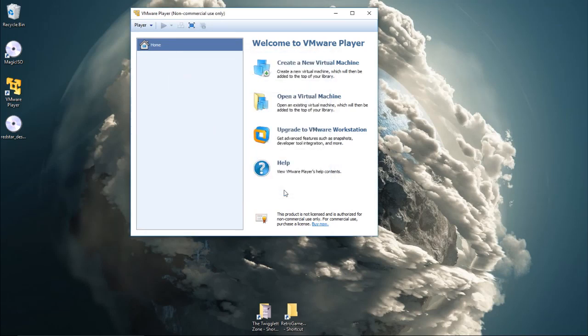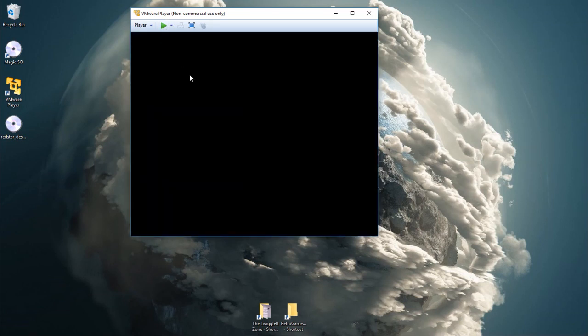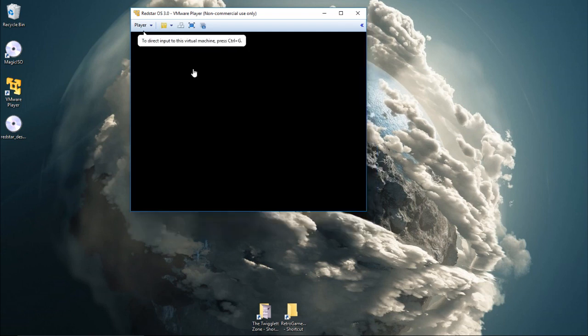It will now set up the machine, and once it's done, you'll see your virtual machine appear here. It should take a few moments. There it is. So click on that. It takes a few minutes for my system to catch up. We can click power on and it should start booting the machine. Let's just see what it does. This can take a while, so let's see if it does anything.